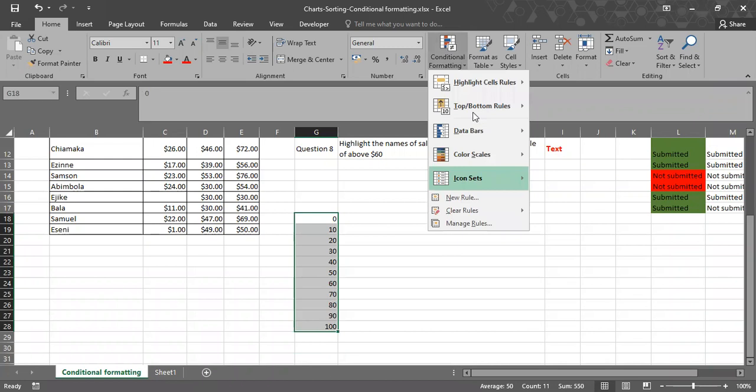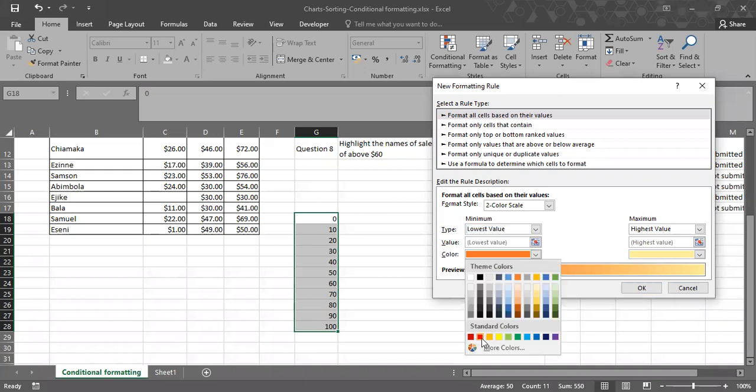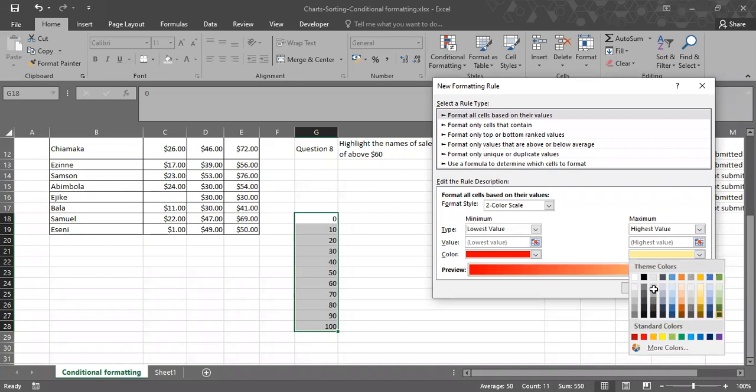So now I'm formatting my cells based on their values. I can change the color and make the lowest value red. It could be different items: lowest value, number, percentage, or formula. Then I'm changing the color to be red, and my highest value I'm changing to be green. And I click on OK.